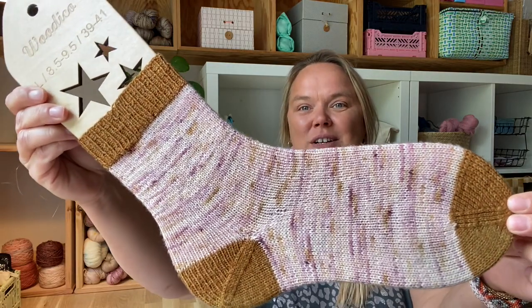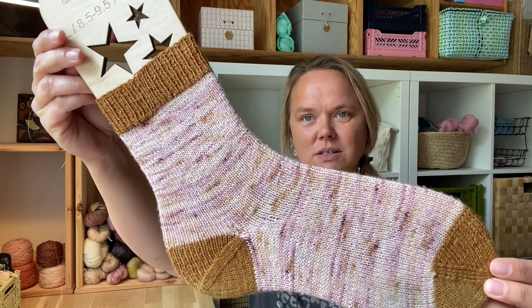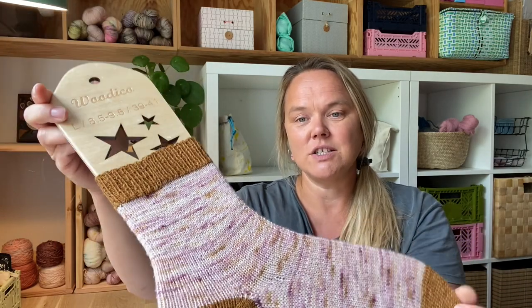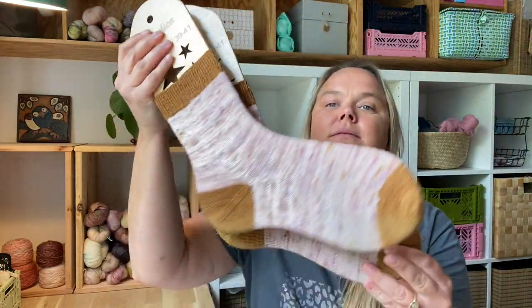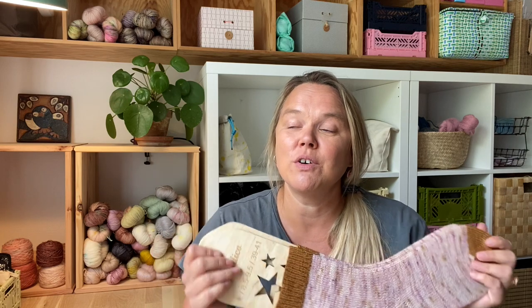So they look like this. I'm very happy with these socks. This is hand-dyed yarn from Forvelbo, Petra in Sweden. And this is like a sock kit that I bought from her homepage. I showed the yarn in the last episode. But they turned out like this. And I was kind of hoping that these would actually be for me. But two things. It was Esther's birthday, so that was the perfect opportunity to give her a new pair of socks.